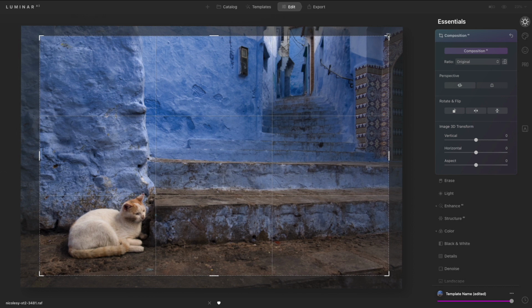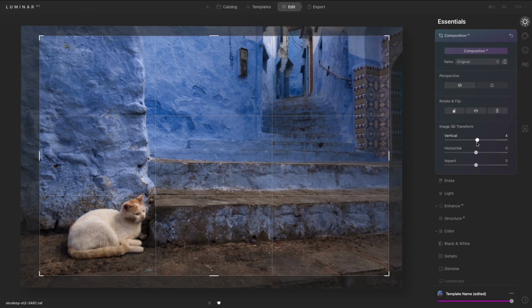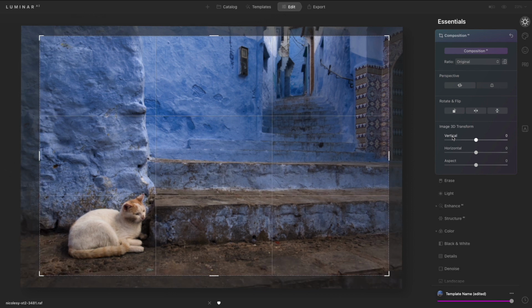Just like with most cropping tools, you also have the ability to choose the crop yourself. You can select the ratio from this dropdown, and you can also switch it from vertical to horizontal or vice versa using the Rotate Crop button. Down here, we have those Rotate and Flip buttons, and you can also further enhance the 3D image transform, which will manually correct that distortion.